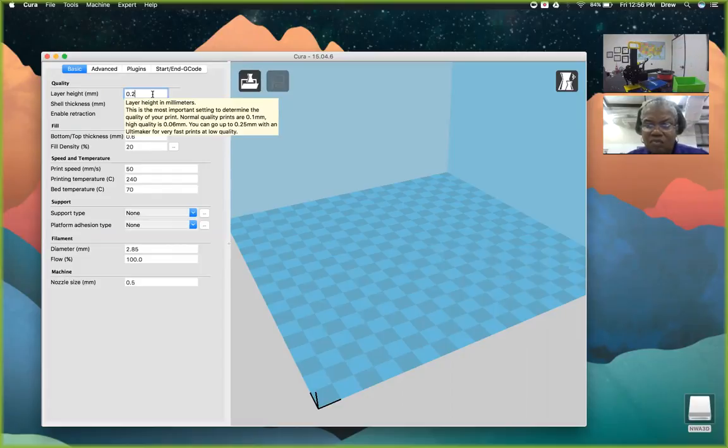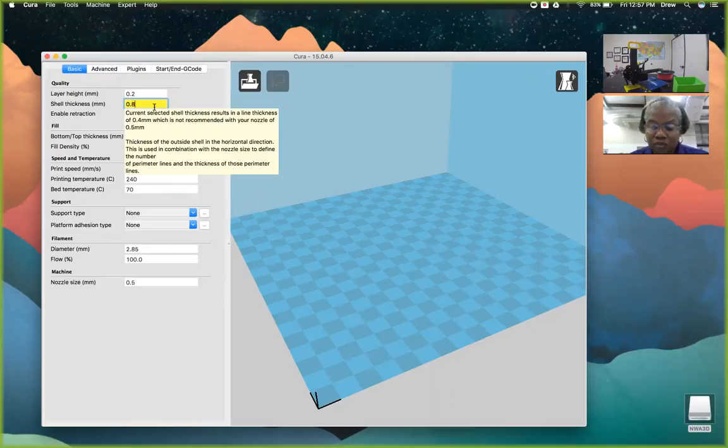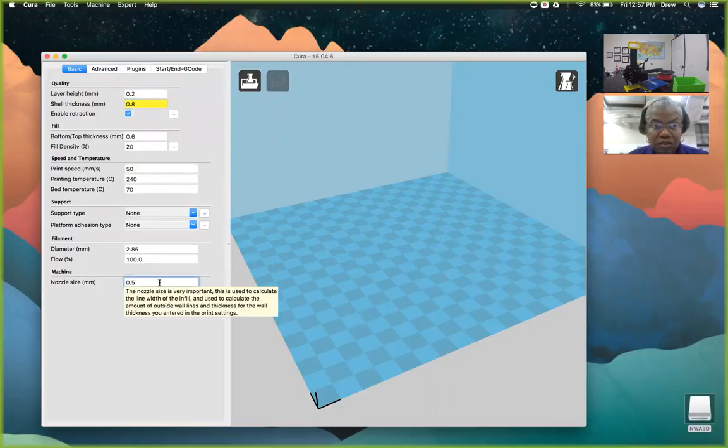We usually print at 0.2, so you can go ahead and leave it at that if you want. Or you can put it at 0.3, which is low quality, which just means that they'll be farther apart. So your model will print faster, but it won't look as nice. So you can have it at any of those settings. And then our shell thickness, we're going to put 0.8, because that needs to be a multiple of our nozzle size. And our nozzle size is down here, which is 0.4 on the bottom. And that's the thickness of the outside part of our model. So that's how strong it is. So two shells is a good thickness to always have durable and strong prints.